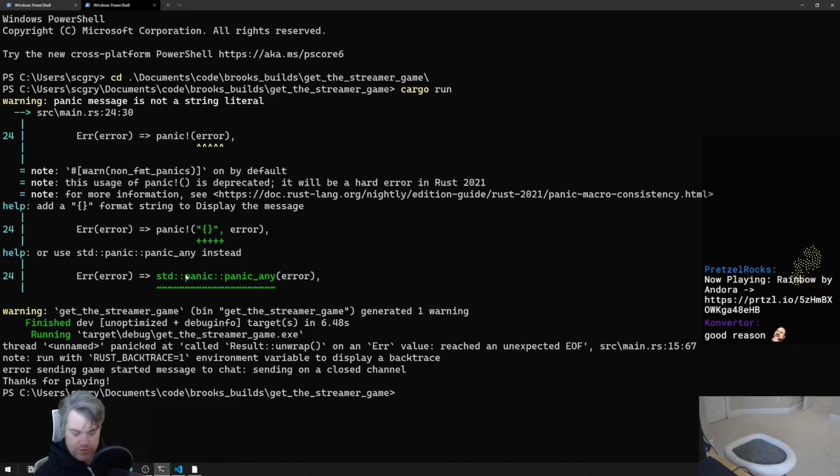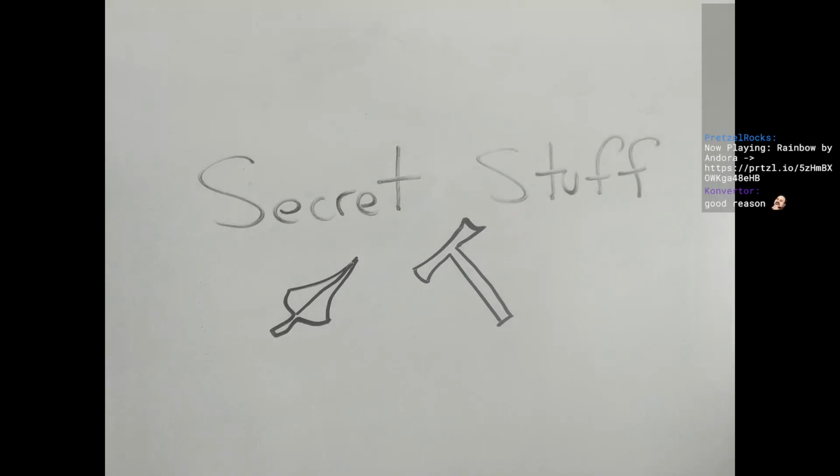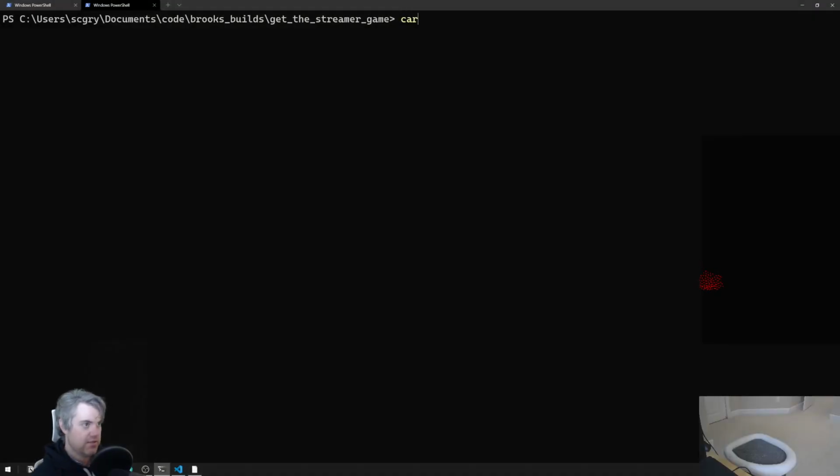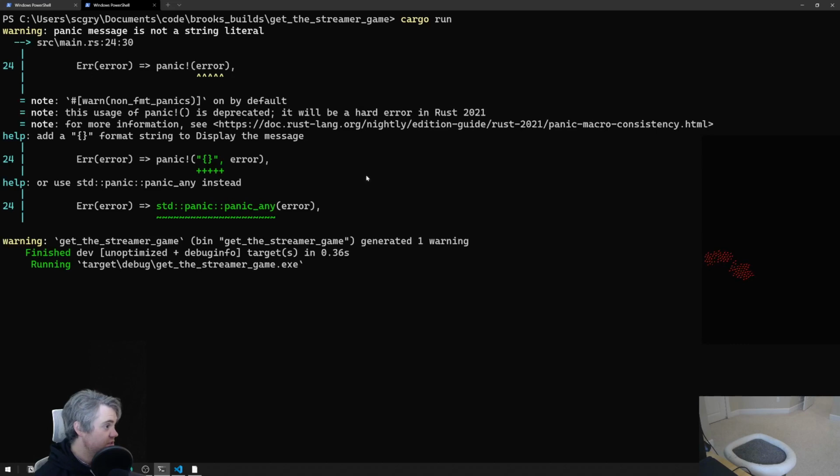And I want to go to secret really quickly. I want to try updating the Twitch OAuth token to be the same one that I'm just using for this, because maybe that's a problem. Maybe I used an old token, and maybe they changed something. So close that, and let's see if this works any better.